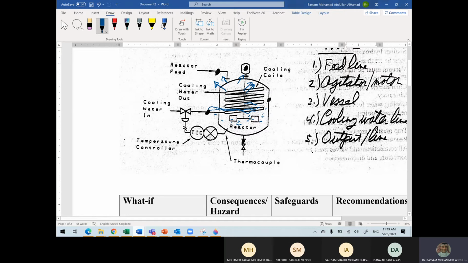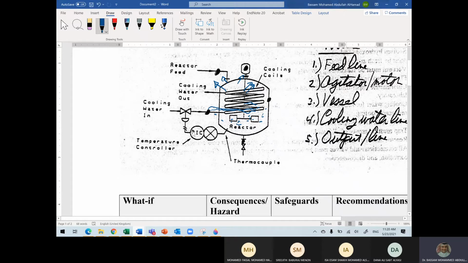It could be that the switch is not working. Okay, now because I said the switch is not working, I already have an idea in my head. That means I may have another switch also in parallel, which means a redundant switch. You see how my mind is thinking. So number 1, the switch is not working. Number 2, it could be the temperature controller is not working. Number 3, it could be the stem in the valve is not working, because here we have an electrical signal to pneumatic signal, and you always say that we have pneumatic on valves, it's safer.